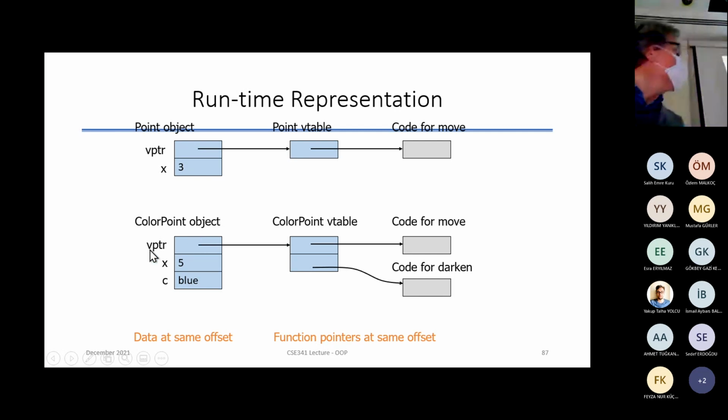And in the case of the color object, you'll have this guy here, and on top of it, you have your new thing, right? So your new variable, local variable, or your instance variable. And then you have now your color, this V table is going to be built up on this one, and it has a new entry. This is the code for, let's say, the color code, right? So now you have this guy.